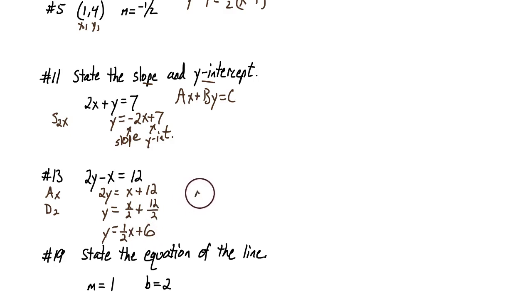Now we can find the slope. It's a half. And we can find the y-intercept. It's the 6. You know how we've been using m for the slope? Instead of writing y-intercept, you can use the letter b to mean the y-intercept. It's a little bit faster to write.